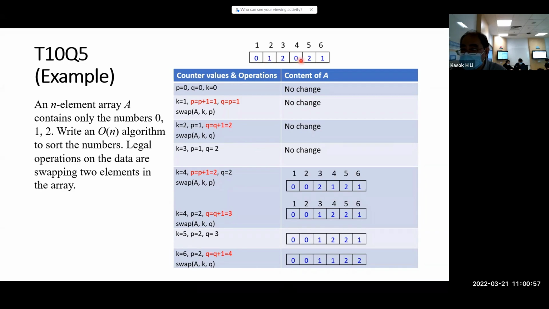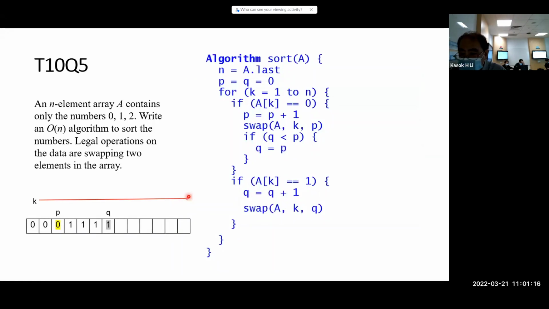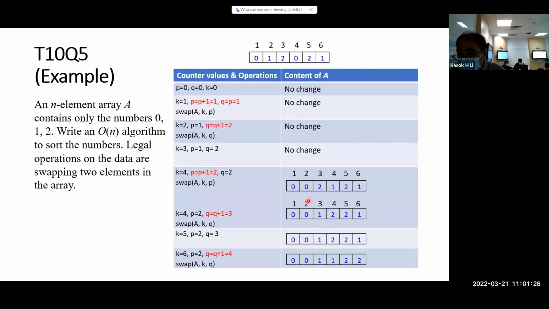This 0 is moved to here. So after that, the array becomes like that. Now we have examined 4 elements. Now you look at the array. So this one is the problem, because once we finish it, we come to here. We look at A4. Is it equal to 1? Now yes.